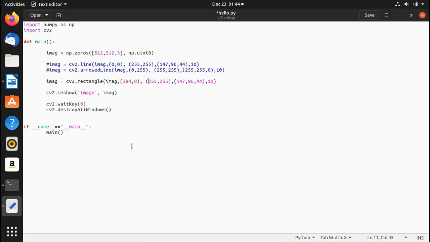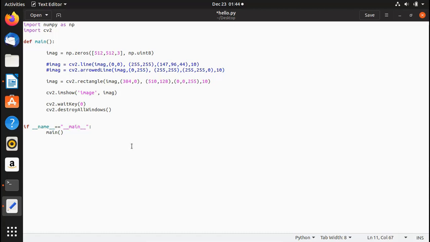Then we would change the next one to 510, and then we just write 128, and after that we write 0. We write 0 here as well, and here we write 255, and after that we have 10.